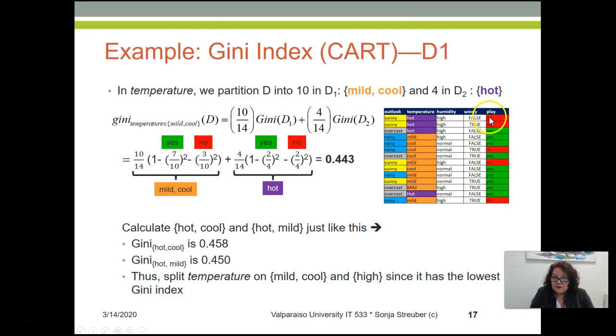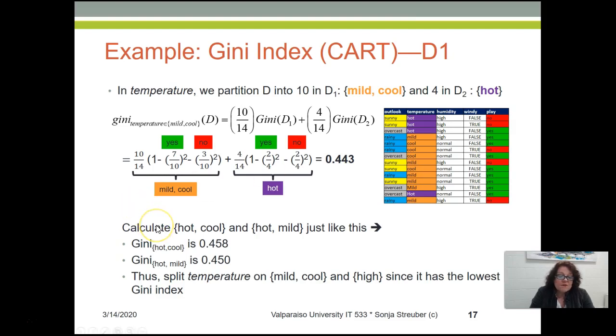Here are the 2 nos. Here are the 2 yeses. All that squared. When we do the math, we come out with 0.443 for temperature, mild, cool, and hot.